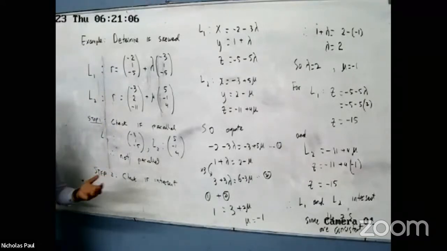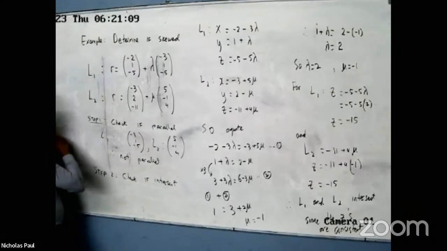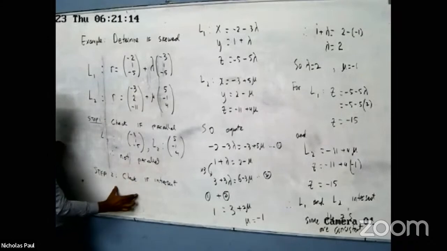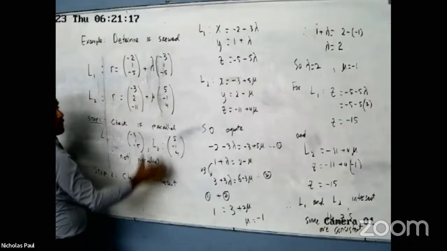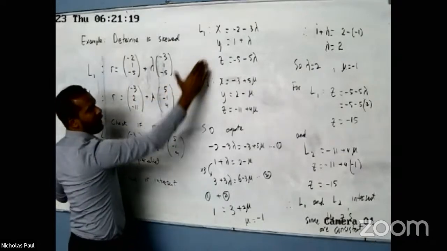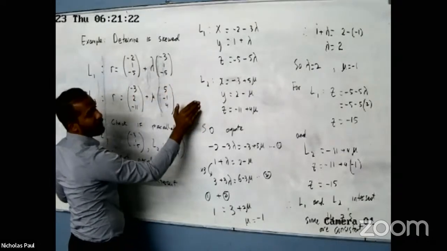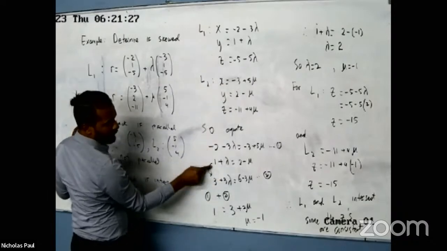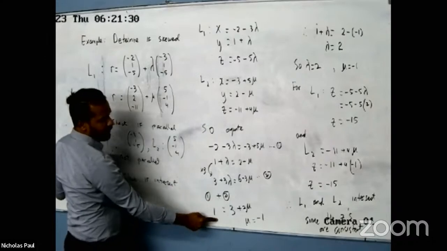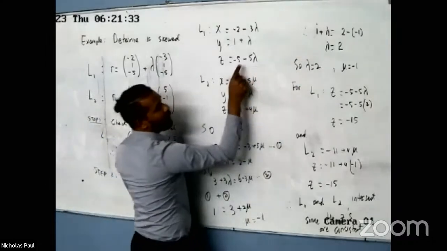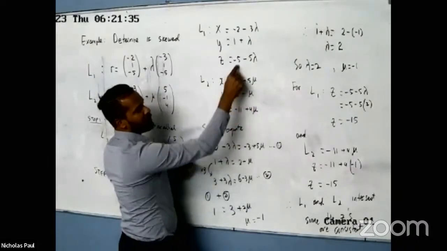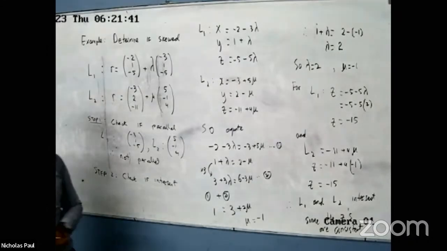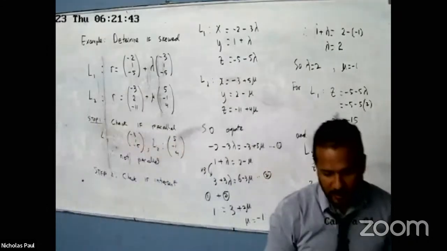They intersect. Right? So step number 1 is to check and see if they are parallel. So I compare these two. They are not multiples, so they're not parallel. Check and see if they intersect now. Take this and put it in the parametric form. When you put it in the parametric form, equate the x, equate the y, and you'll get 2 equations that you solve simultaneously. When you get mu and lambda, put lambda in here, put mu in here. Check and see if these values are the same. If they are the same, they intersect. If they are not the same, they do not intersect.